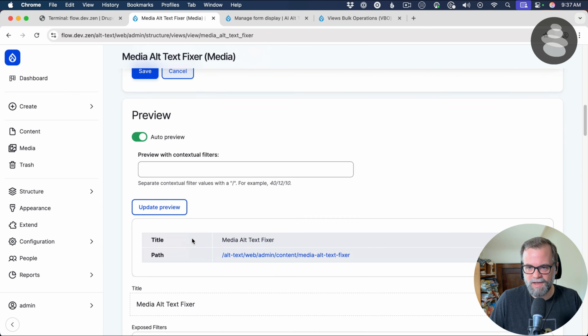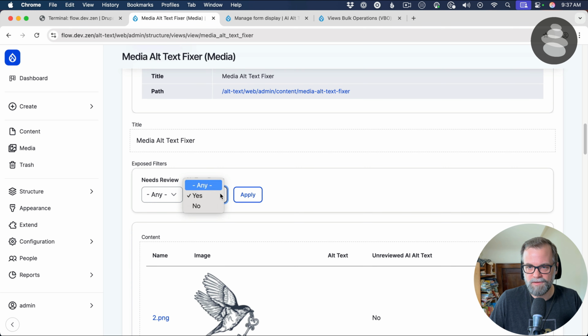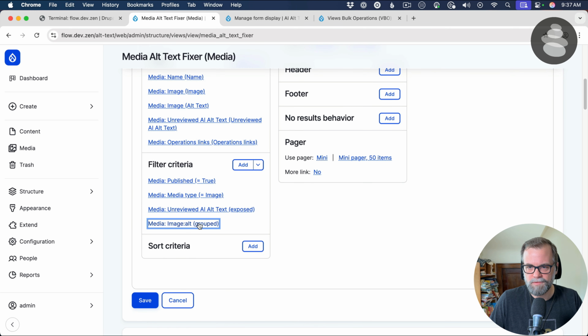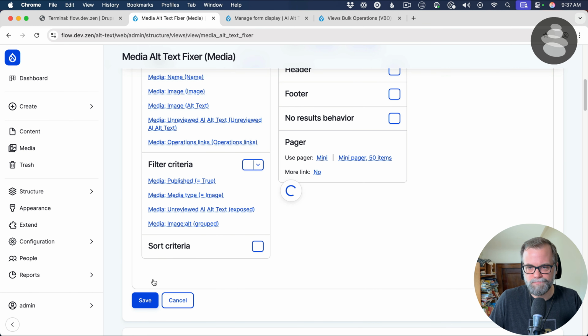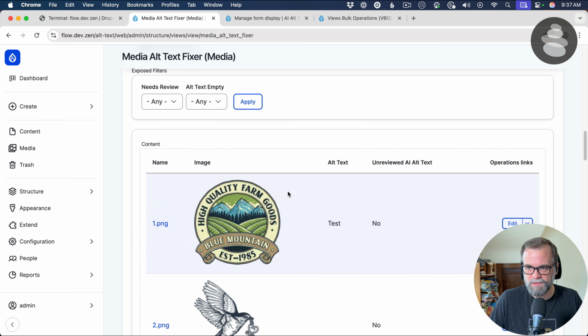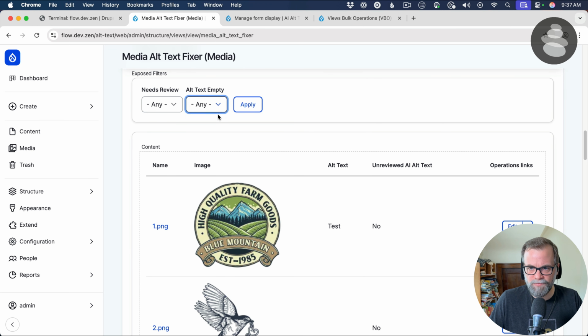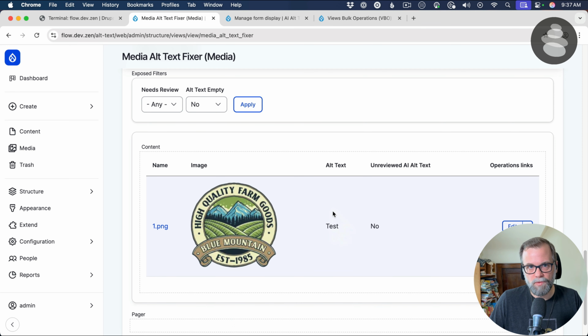There we go. Okay, it's optional, and the default is any. Yeah, okay, this is right. So let's update. This is what it looks like by default. If I now choose alt text empty, yes, then you'll see that one went away. If I say alt text empty, no, then I just get the one that we filled in the test alt text for.